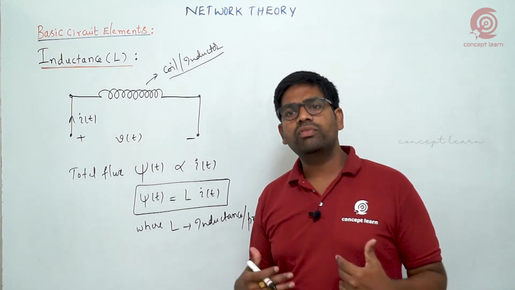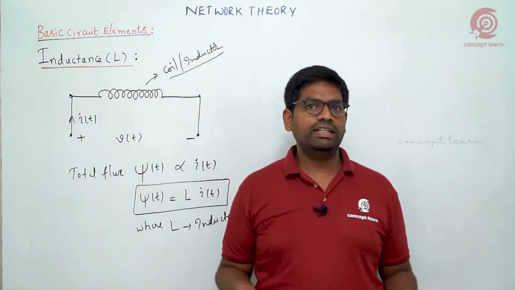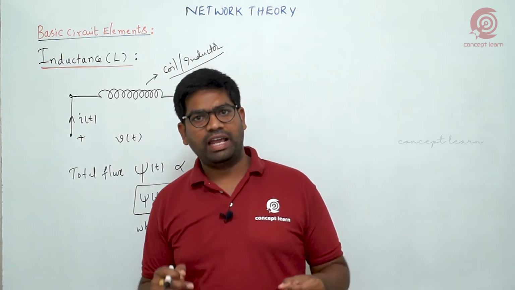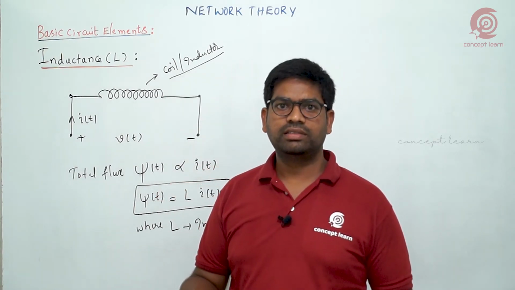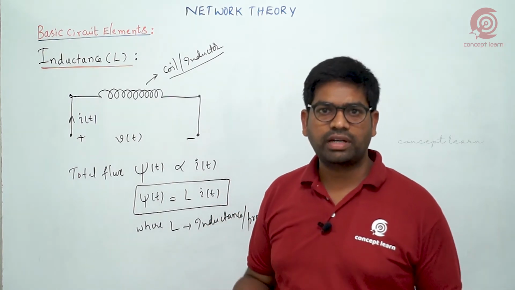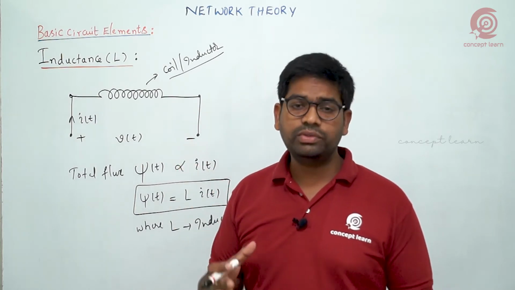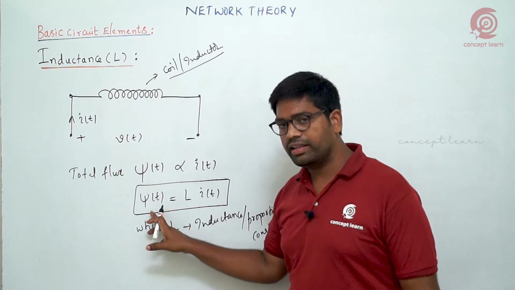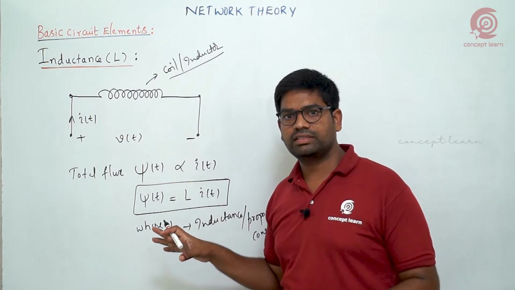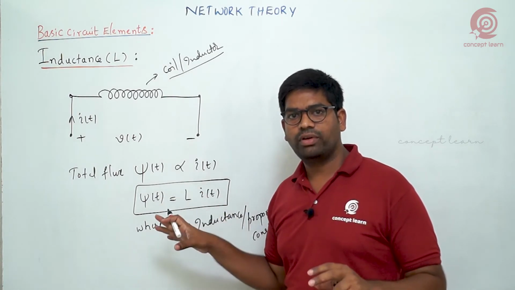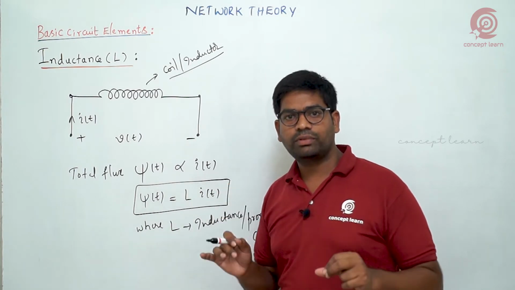And then how are we going to write the other relations? As we already saw the voltage, current, power, energy relations for the resistor, that is the property of resistance, in similar fashion here we are going to write relations for voltage, current, power, energy for the inductance. As we identified, this is a relation for the coil or inductor: flux is directly proportional to the current flowing through the coil, but it is possible only when temperature is kept constant.